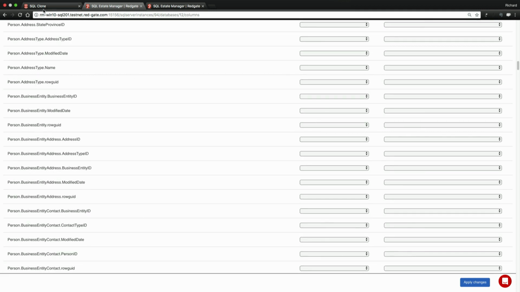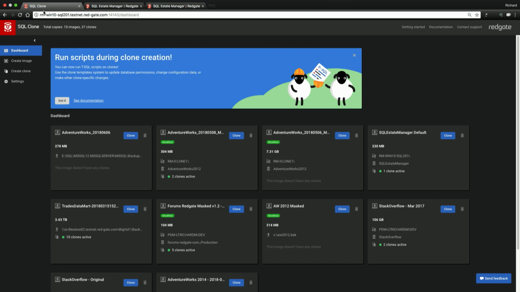So if we go back to SQL Clone, I was adding information, metadata, for a purpose. I do want to be able to communicate with my business about where the personal data is and how we're controlling it. That will come later, but I can certainly extract some views now from that database that will help me to do that.